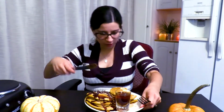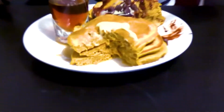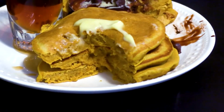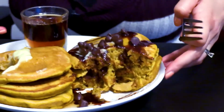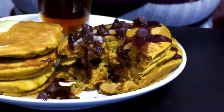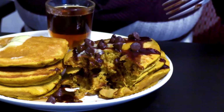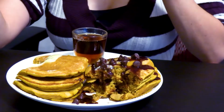All right, yeah, let's get a cross section there with those pancakes. The original. Okay. This one with the chocolate is pretty sweet. If you don't want it too sweet, I would maybe say put less chocolate chips in the batter and maybe omit the chocolate sauce, but. I like it sweet. Yeah, I know. I know you do. We got some chocoholics in this family.